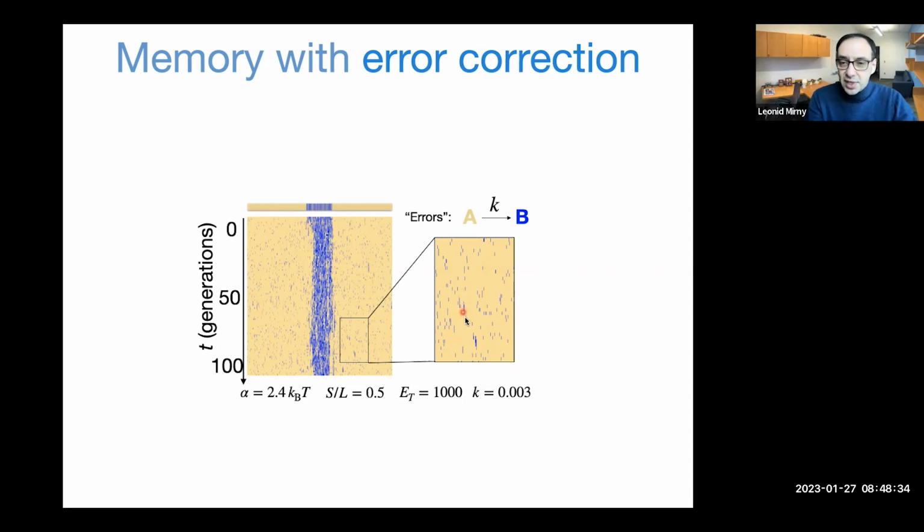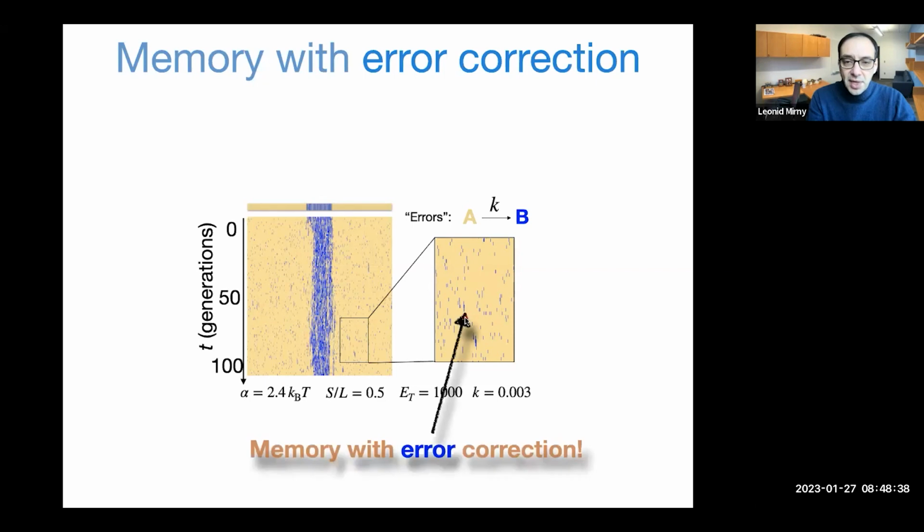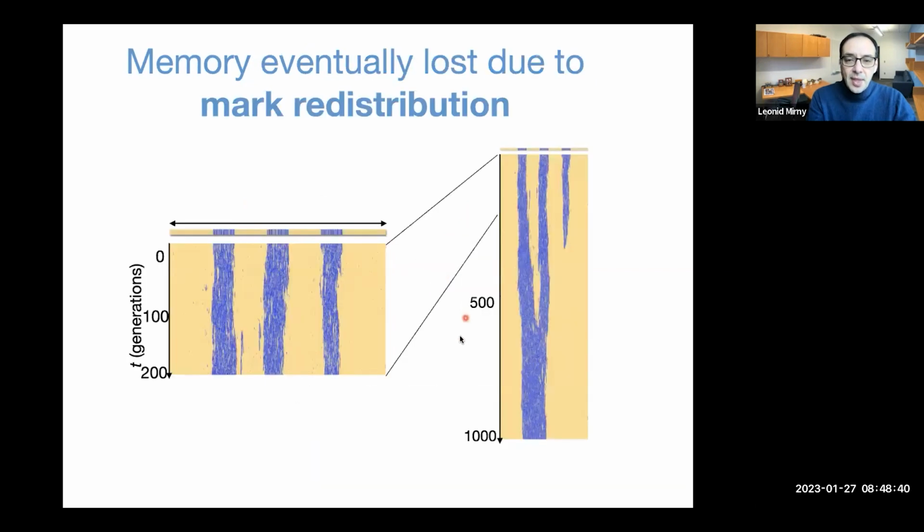In a few cell cycles, it will get corrected by itself. That's a very nice kind of error correction mechanism. Again, no memory is perfect. So if you run it for thousands of cell divisions, indeed, you see that there's going to be some loss of memory in the form of losing some of these heterochromatic domains or merge of some of the heterochromatic domains.